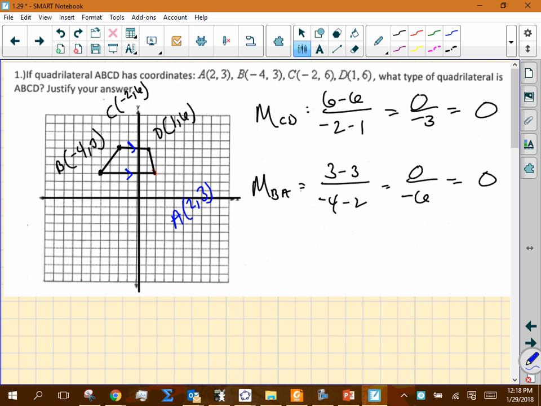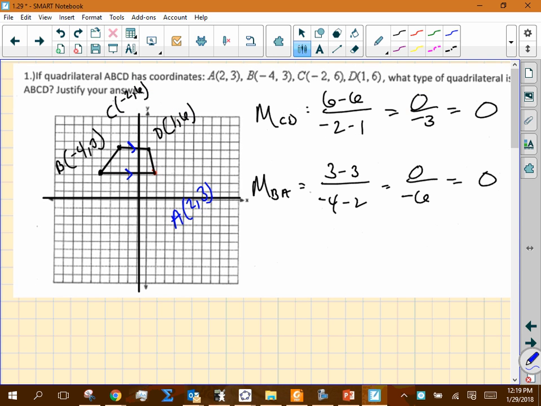Correct? Now here's my question. There are a lot of other ways of approaching this, and we'll talk about it. But so far, it's a parallelogram, right? Let's go look at those slopes, because those slopes provide the components that we need to determine distance, don't they? If I found the distance of that green segment using those components, it's going to be 3 units: the square root of 0 squared plus negative 3 squared gives me 3. That length is 3. The length of the bottom segment, AB, is going to be 6, isn't it?